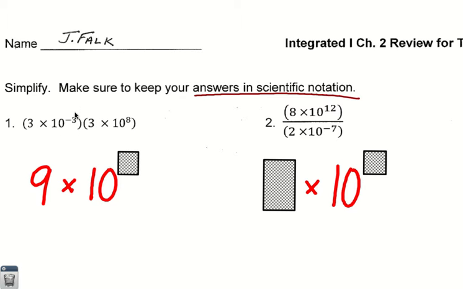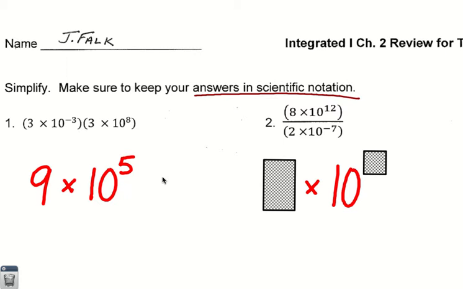And then you can multiply 10 to the negative third power by 10 to the 8th power, and because of the common base of 10, you can add the powers. Negative 3 plus 8, adding those powers, gets you 5. So this is how we want the answer to be, not, what would that be, 90,000, 900,000 actually, I think.